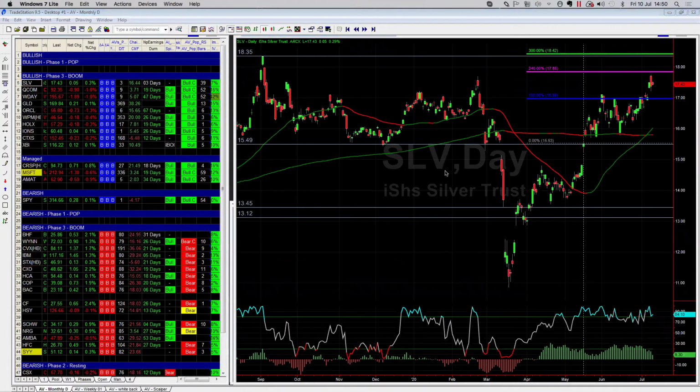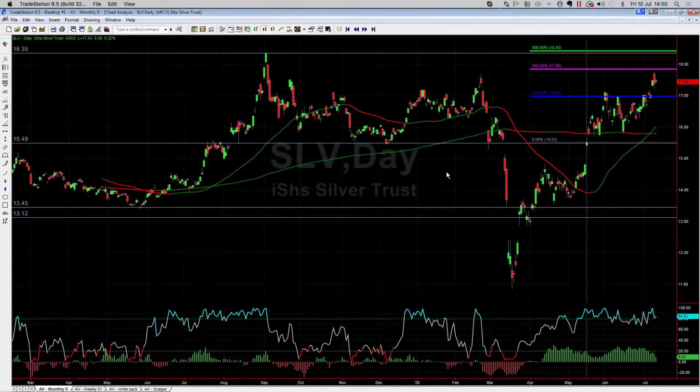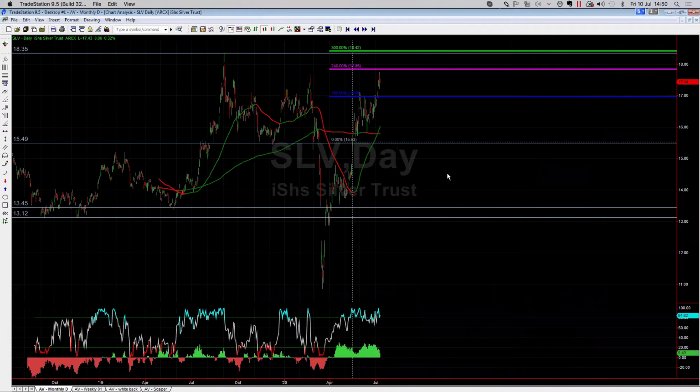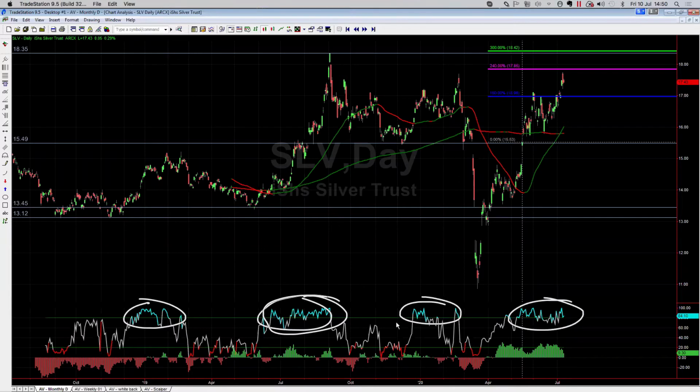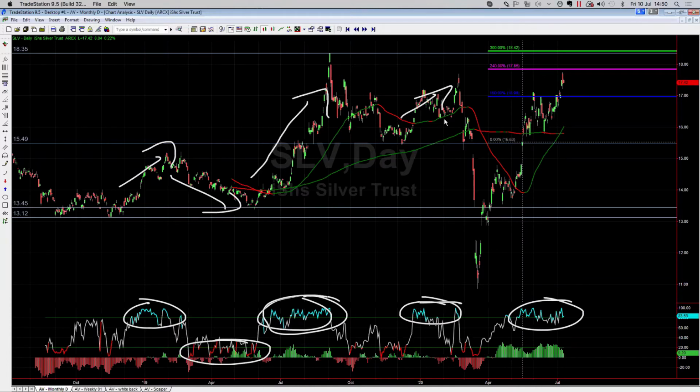If we look to history to see if silver, this is a silver ETF. So let's see if silver does this on a regular basis. It looks like, again, visually, these trends, these breakout moves, they don't last very long. So we can see the down move there. We can see the up move there. We can see the up move there. We can see a little bit of a pop there. We've got the sell off there. Didn't really trend down. But right now, just visually, we can see that.